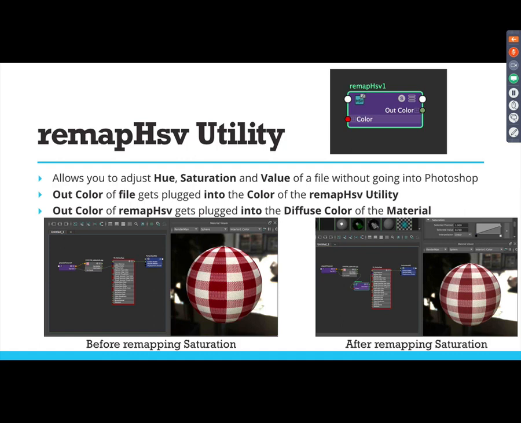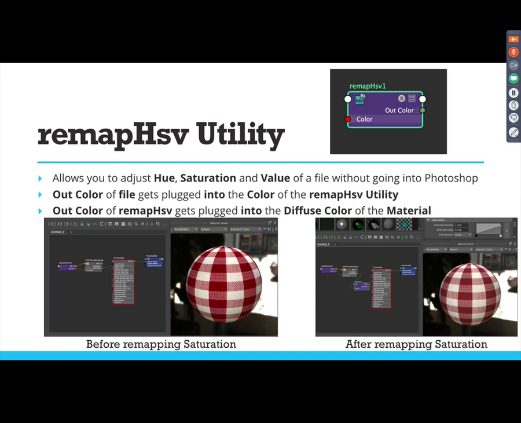For instance, in the example here, I took a plaid checker tablecloth. The default red in it is really vibrant, way too vibrant for the environment. It looks artificial. In fact, a lot of times you will find textures that you get off the internet, the JPEG process, the compression process, sometimes the camera they used to take it, colors will be oversaturated. And when you compare them to what you see in the real world or images you may take on your phone, cameras tend to saturate images a little bit sometimes.